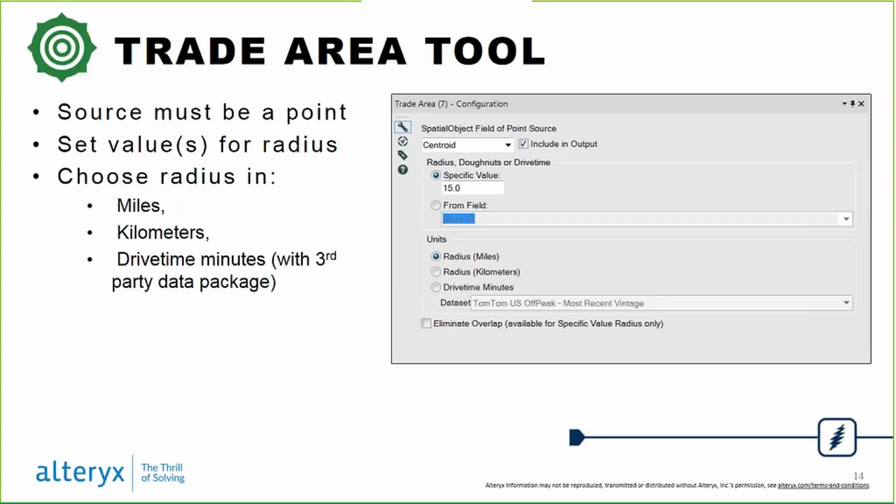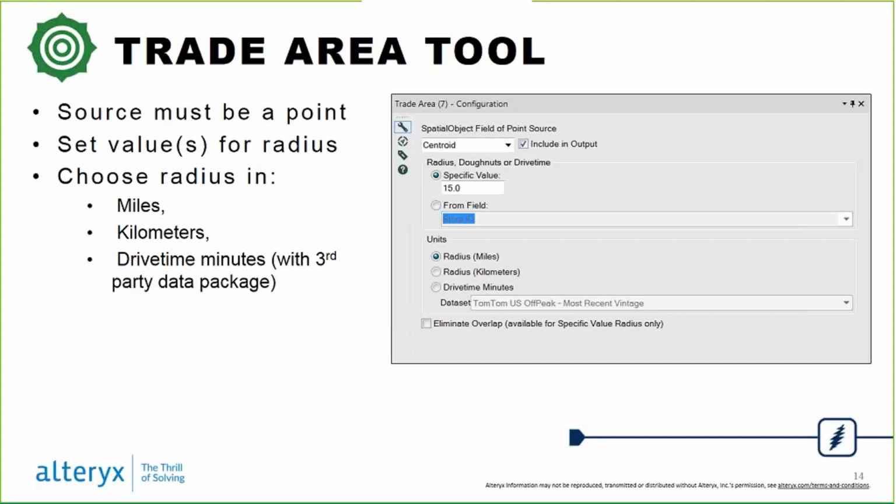So now let's talk about what tools we have for modifying the areal extent of spatial objects. The first and probably most commonly used, in fact, I'm sure most of you on this call, if you've done spatial analyses before, have probably used the trade area tool. But we're talking about this and how do we extend the spatial object of a point spatial object. So how do we create this circular area around a point that is a defined radius?